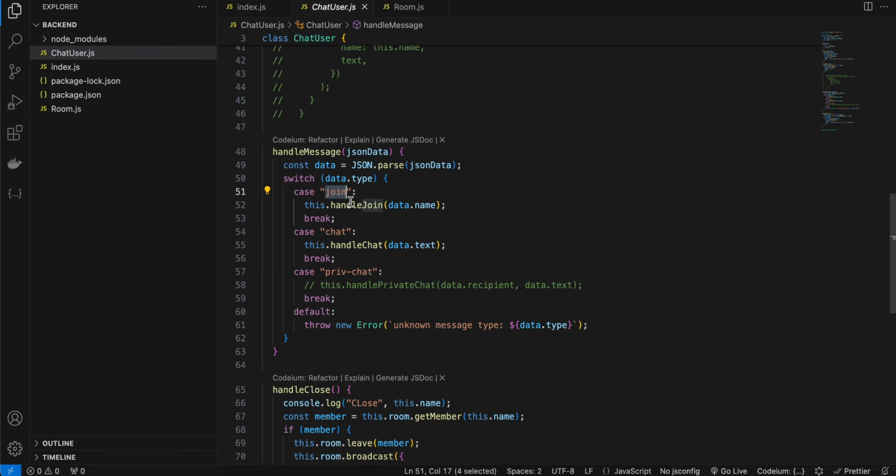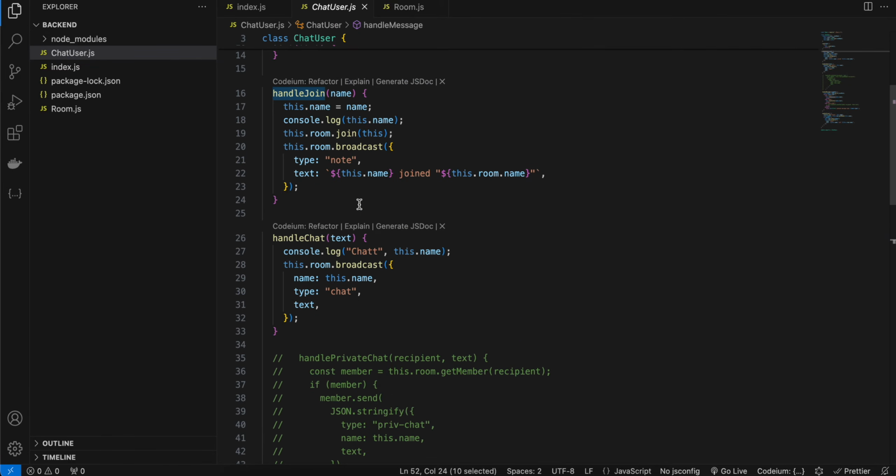So if it is join, then I'm calling handle join. Now for this kind of message, I'm sending type as well as name from the client side in a JSON object and stringifying it. Similarly for chat, I'm sending type equal to chat and the text, whatever you have entered inside your text input. So if you see, handle join and handle chat are very similar.